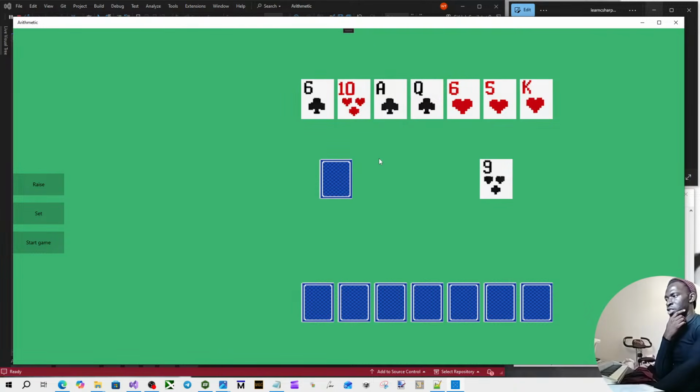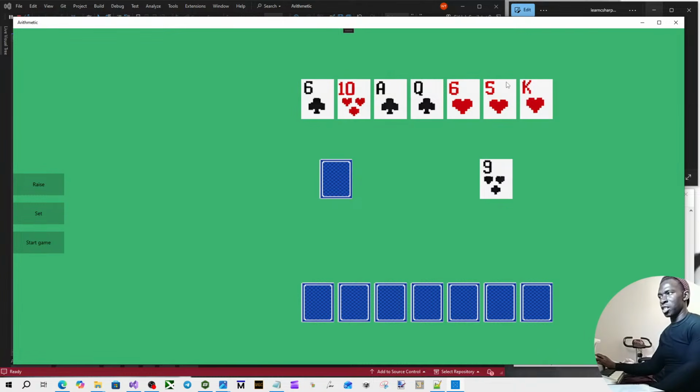So now that we've started the game, we need to start setting and raising. We need to deal with the raise and set function. And the HUD should show what stage I'm at. So in a round, there's going to be 7 card reveals of the field cards, right? When you raise or set. So it'd be cool if the HUD would say 1, 2, 3, 4, 5, 6, 7. Then the banker offers a turn, something like that.